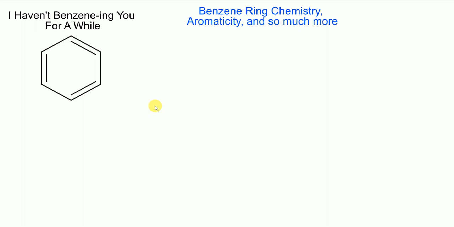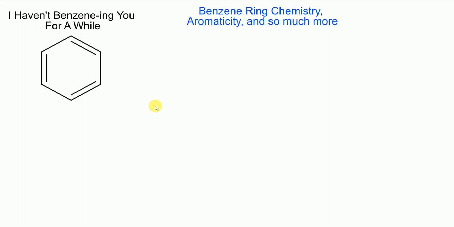So reacting with benzene rings is different because you would assume, like double bonds, that they have the ability to react with different things like HBr and H3O plus and acids and so on and so forth. But you'll find that if you just simply introduce these reagents to a benzene, like a solution of a benzene, or anything else aromatic, it won't really react. And you have to do special types of conditions in order to allow it to react. And that's what we're really going to be talking about and introducing in this video for the most part.